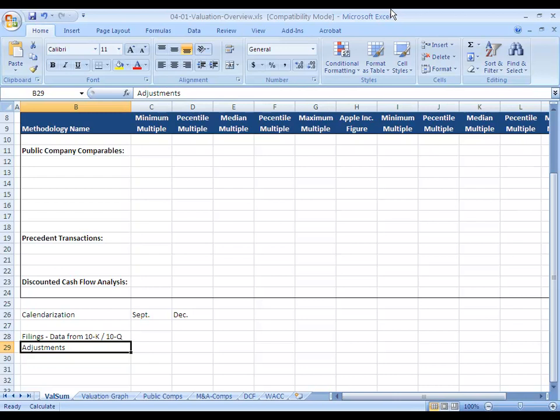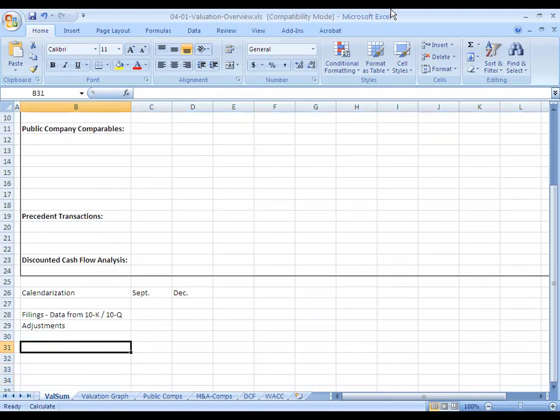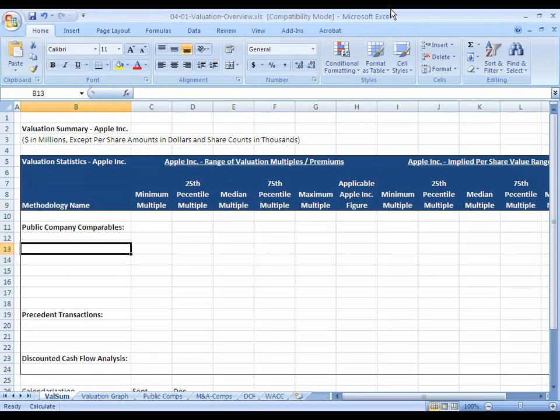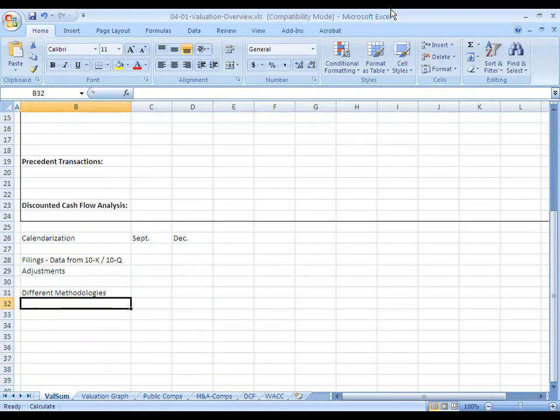And then one final thing that we're going to be omitting here is different methodologies. So I have the three most common ones listed here: DCF, precedent transactions, and public comps. But there are lots of other methodologies you could look at. Liquidation valuation, sum of the parts. You could use an LBO model to value a company like Apple. So there are many different methodologies you could use. The reason I'm not covering them here is because you're unlikely to get any questions on this in the context of normal investment banking or private equity interviews. You're much more likely to get these questions if you're already working in the industry or you have some experience working with those types of models.